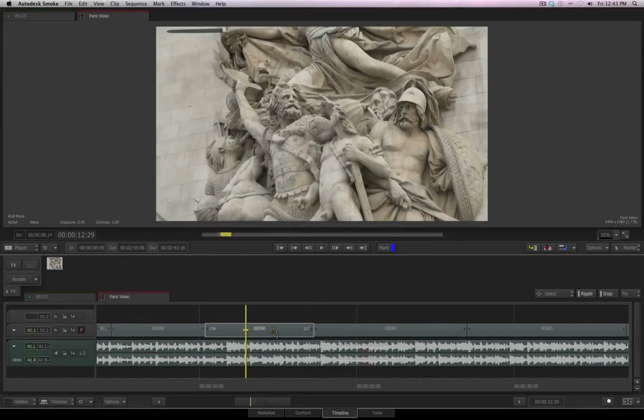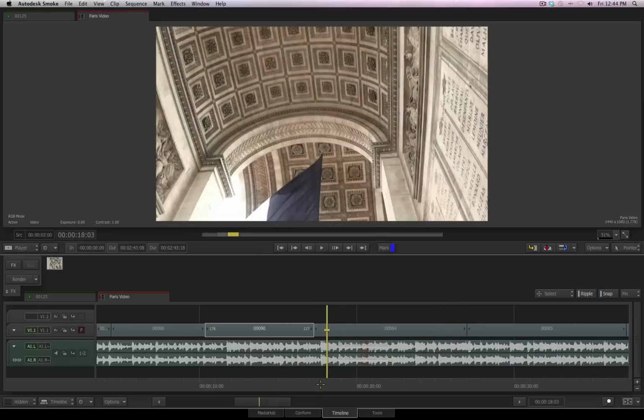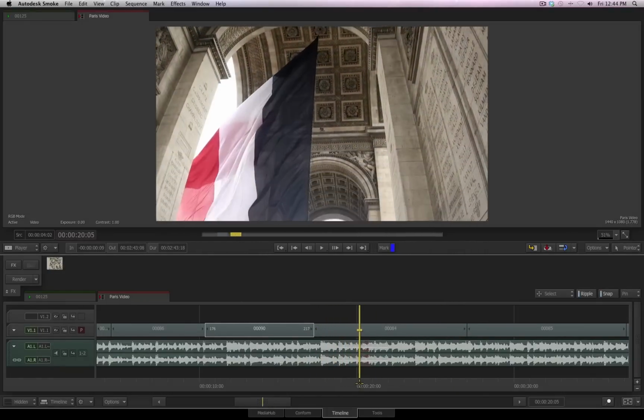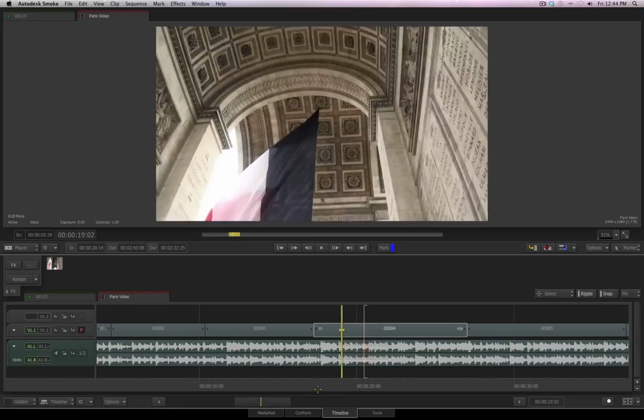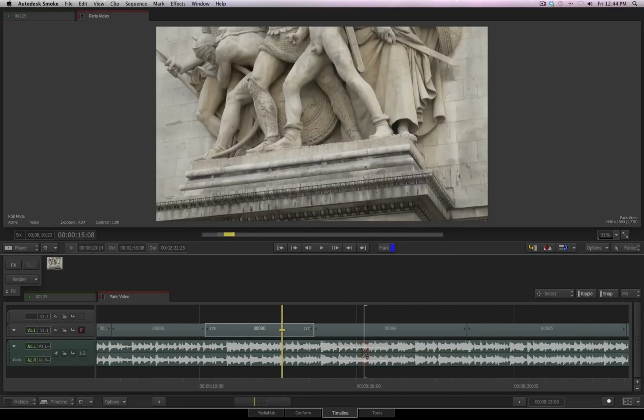We know what ripple does. It shifts everything over to compensate for any kind of extraction that you make inside your timeline. But it also affects the dynamic trimming that we're doing. For example, let's say I want to bring the head of this clip to an endpoint on my timeline. So this is where I want the head to be. I'll hit the I key to set my endpoint, okay? I'm going to scrub away from this so you can see there's my endpoint.